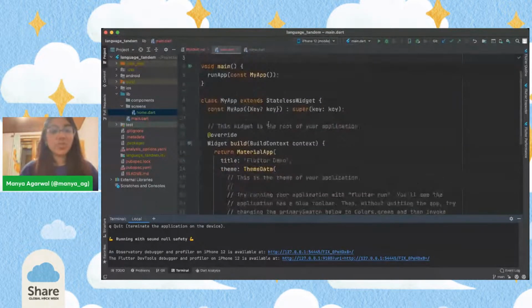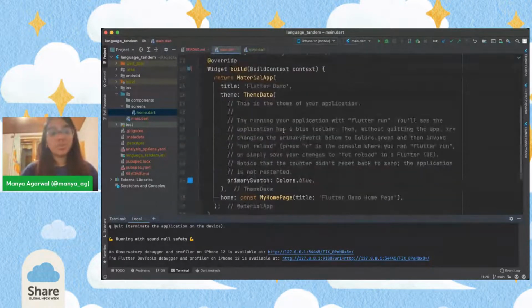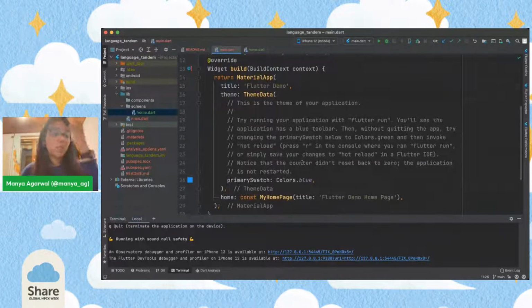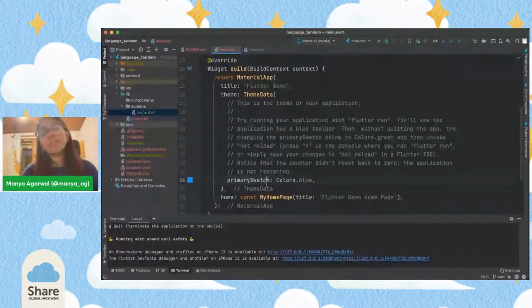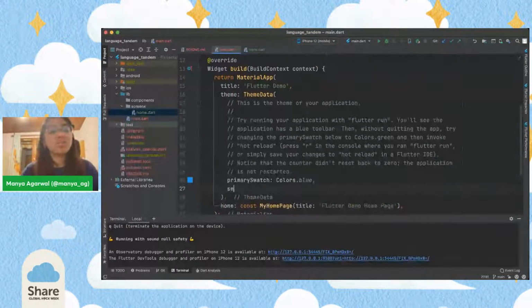Okay. So now what we want to do is provide it with a proper theme, and so we can tell it that this needs to be the primary swatch, this needs to be the secondary swatch color, or the accent swatch color, and it'll try to take care of itself on its own.